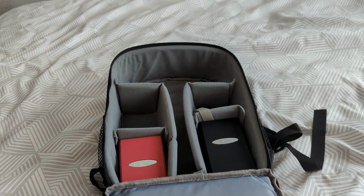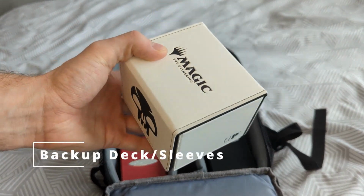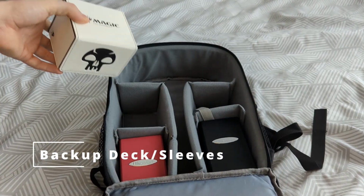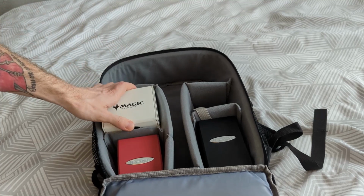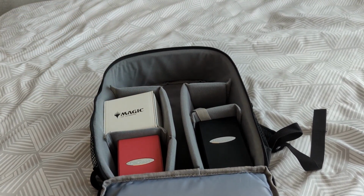Okie dokie, next we've got a backup deck box, and this also has some sleeves in it as well. So we're going to be taking that just because you never know when you may need one. It also serves as like backup storage as well.